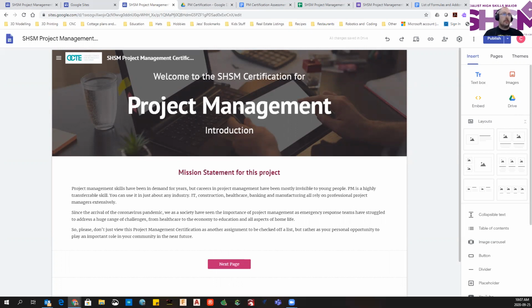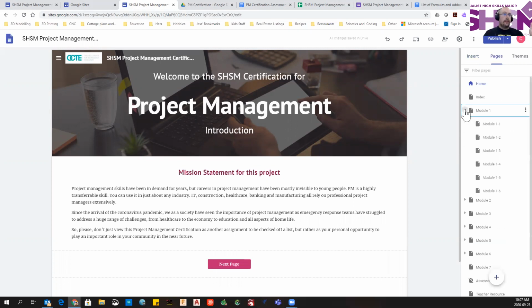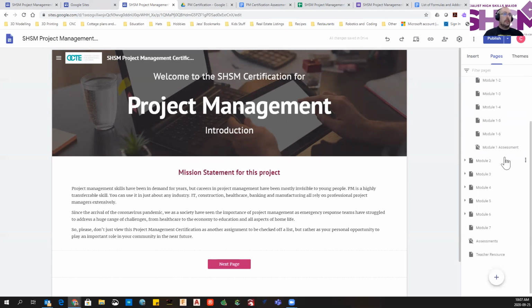So you create your website structure by inserting pages, that type of thing. You can set which things are visible. So if you notice down here, I've got module 1 assessment, because I structured this site to be autonomous so that kids could work on it asynchronously, and then complete assessments as they work through the material.